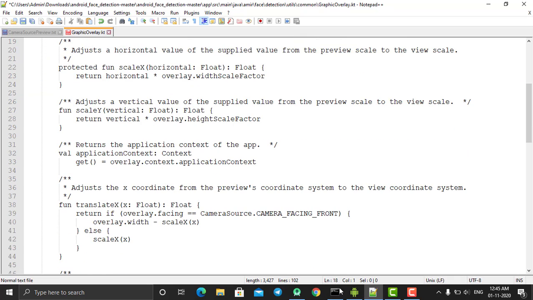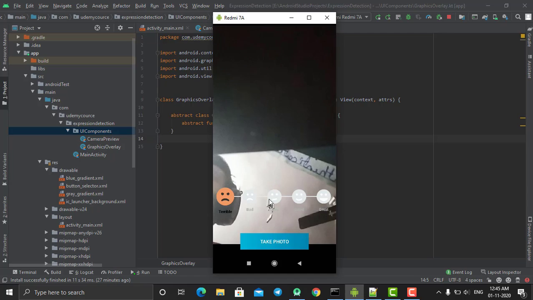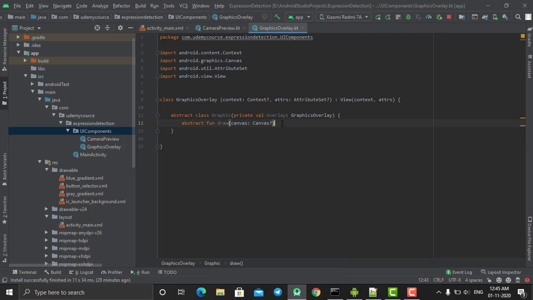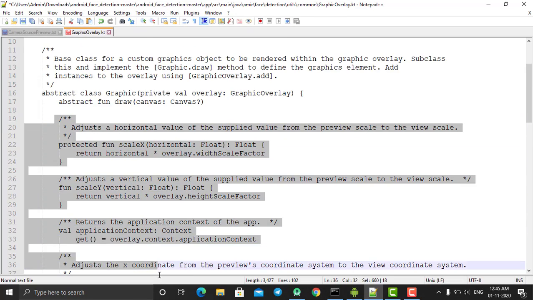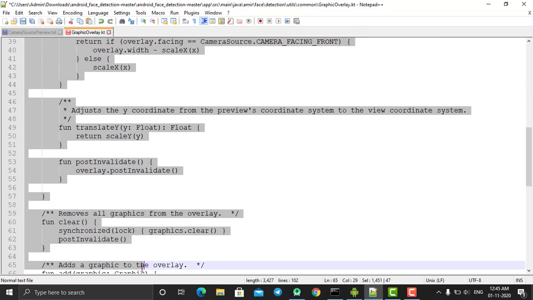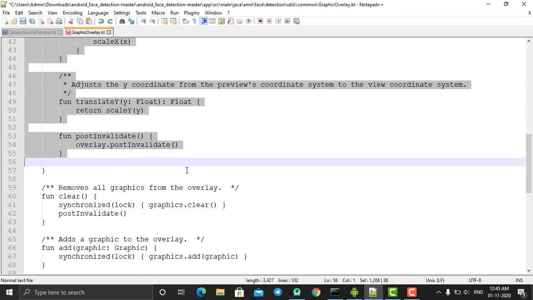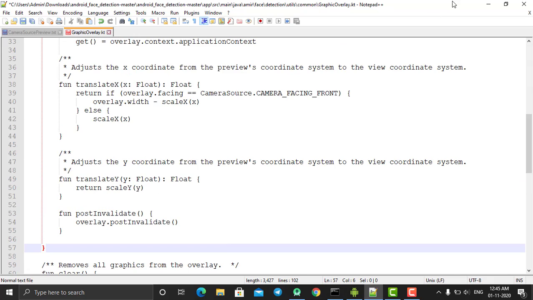So first of all, this custom class will help us to adjust the height and width horizontally as well as vertically on the screen. So I'm having here some methods. I'll just copy that with the description and I'll paste it, and I'll explain to you how it works.